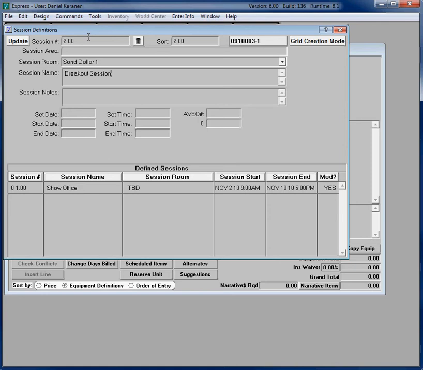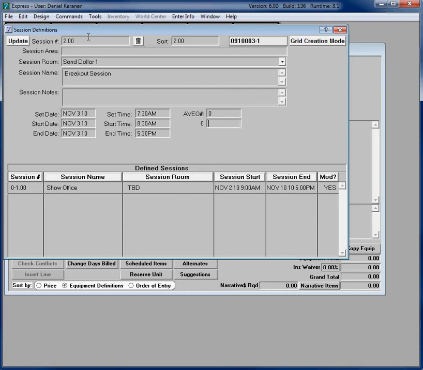The start date on this is going to be 11/3. It's going to start at 07:30, which becomes an 8:30 start, and it's going to end 11/03 at 17:30, or 5:30 p.m.